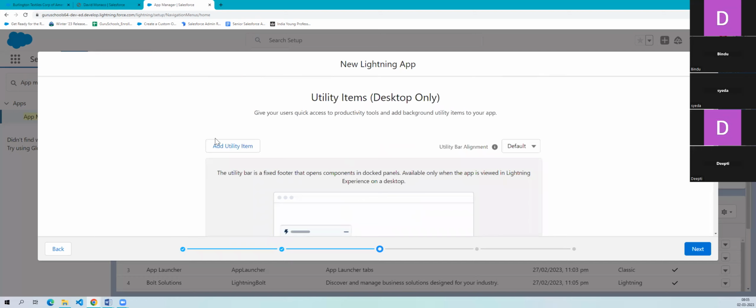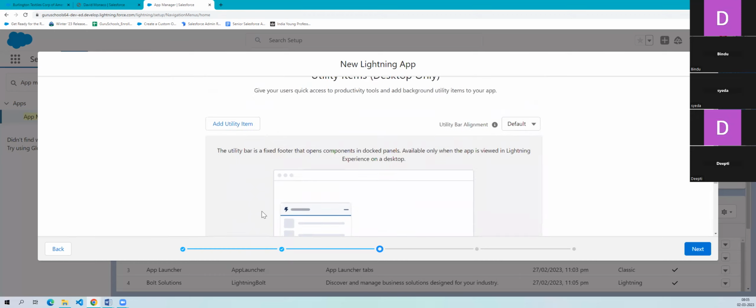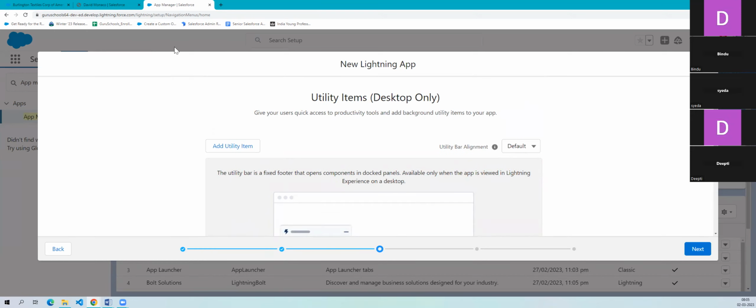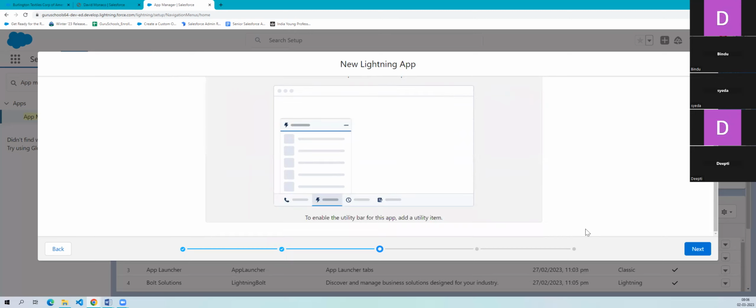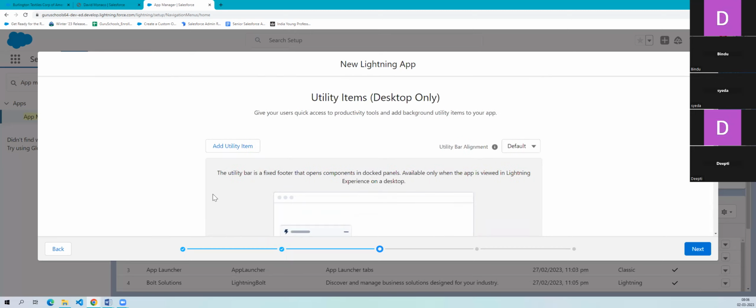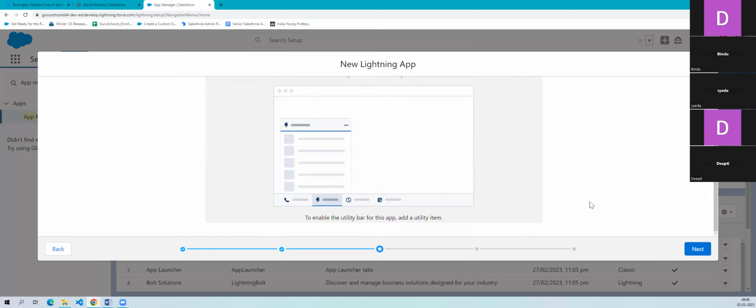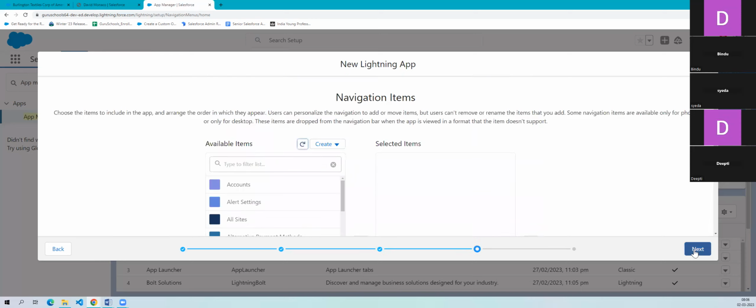This is mainly added in the console application because they have some integration with phones, right? Let's say in the support industry, they want to call the customer, so they can directly call from the utility item instead of going to and dialing the phone. So just remember I have not added any utility items over here. Now click on next.